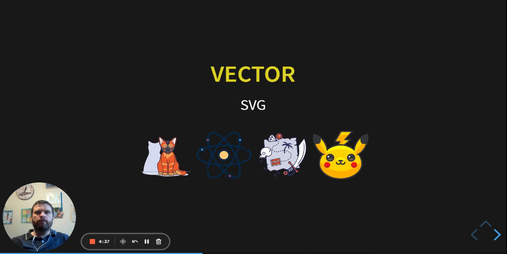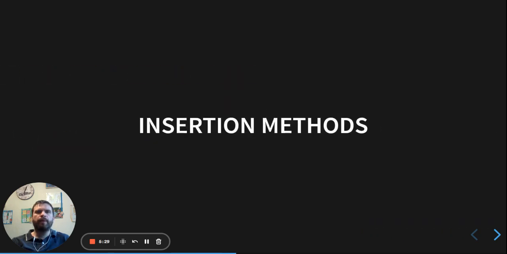Now let's move on to the vector format. Unlike raster formats, there is only one, and this is SVG, Scalable Vector Graphics. The size of SVG objects is much smaller than the size of bitmaps, and the images themselves do not lose quality when scaled. Unlike raster formats, we can interact with images in SVG format with CSS. You can change the graphics parameters, color, transparency, or border, and with JavaScript you can animate the image. The SVG format is great for low-color schemes, logos, and icons. All modern browsers support SVG.